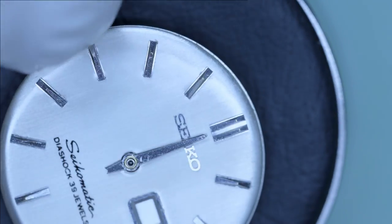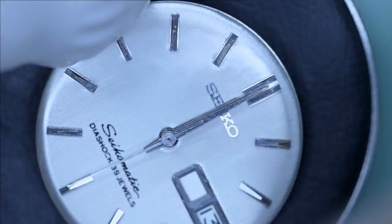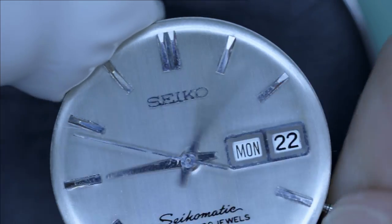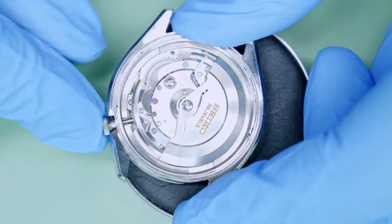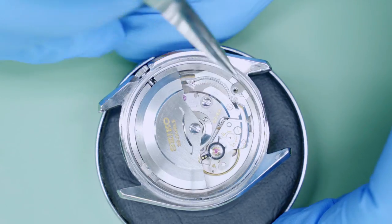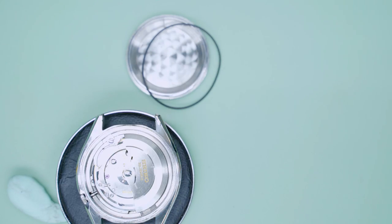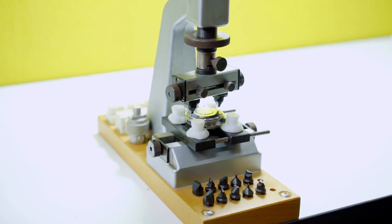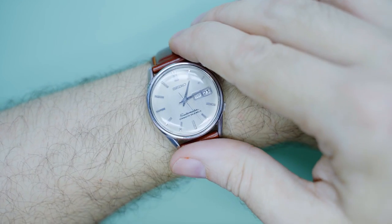These hands look pretty rough under magnification, but they are chrome-plated brass and so polishing them is not an option. And now for the final job, putting it all back together. And with that, I'm happy to say that this job is complete.